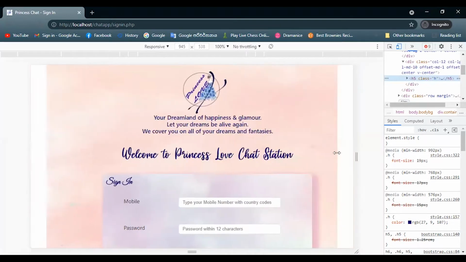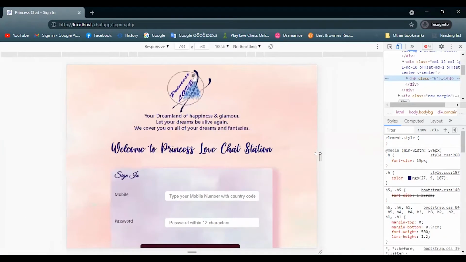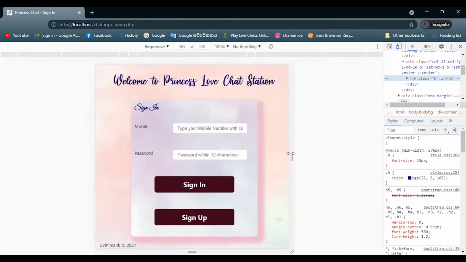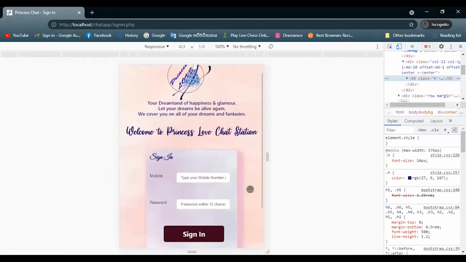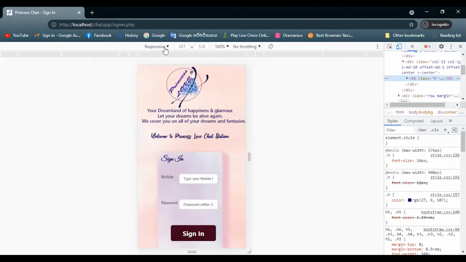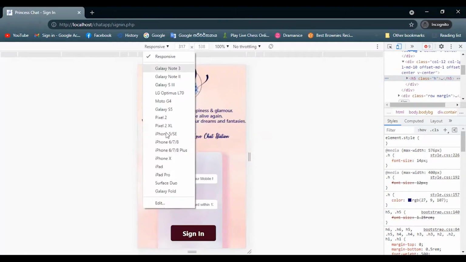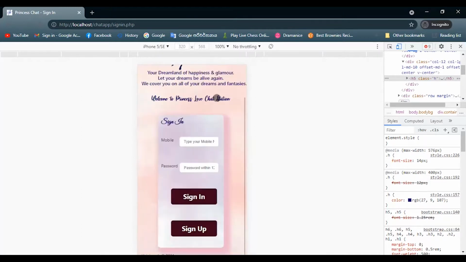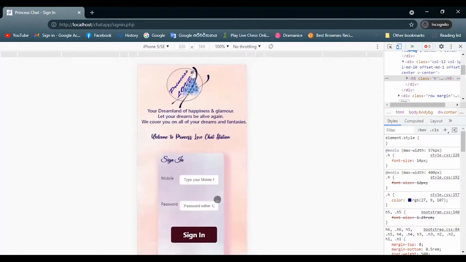Here you can see, even though I keep reducing the screen width, my design is still intact. The smallest device the browser gave us to check is iPhone 5, and here you can see the design is still intact.